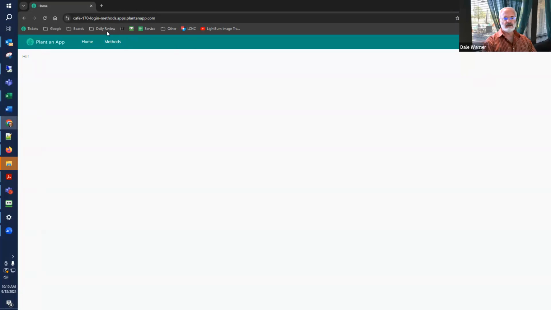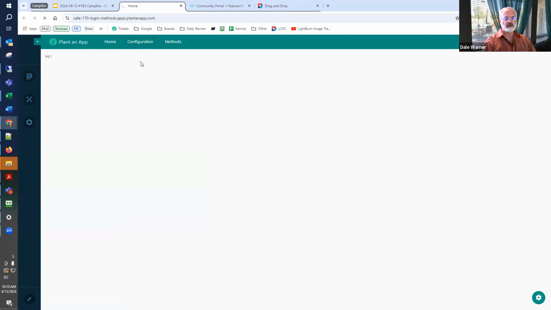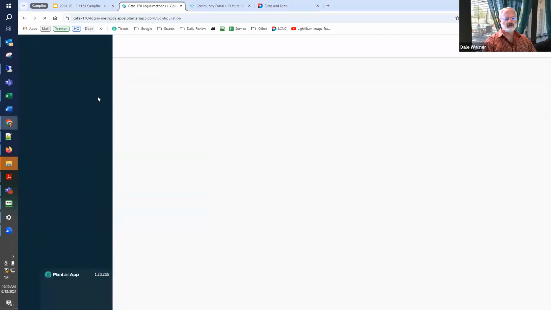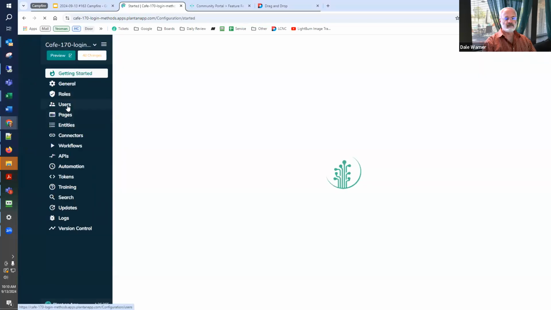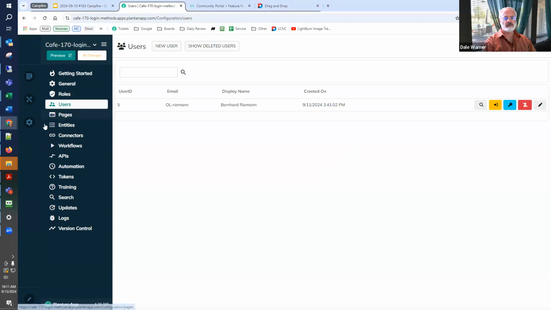And what we did is added Open LDAP the ability to type in a username and password. And I guess I should show behind the curtain first. If we look on the site and look at the users, we only have one user set up.